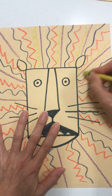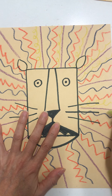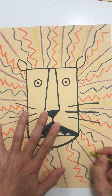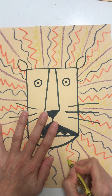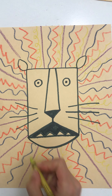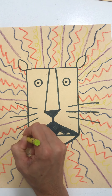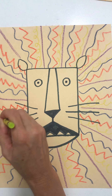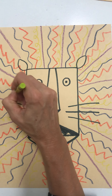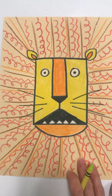After you complete his mane, make sure you have lots of lines coming out from your lion's head to make his lion's mane. Then, if you haven't already, go back in and color his face — make sure you're coloring everything. You could even color his eyes and his teeth white if you're using manila paper, because white will show up on it. And that is how you make your lion with lines.